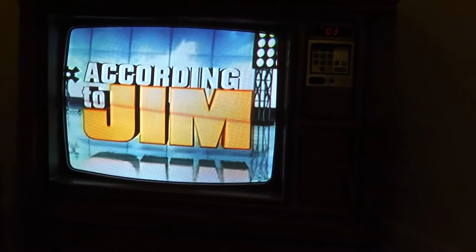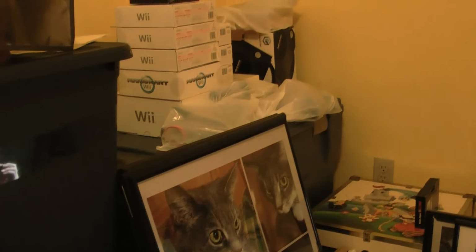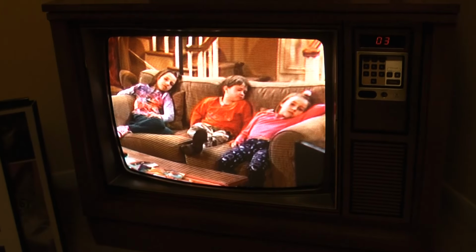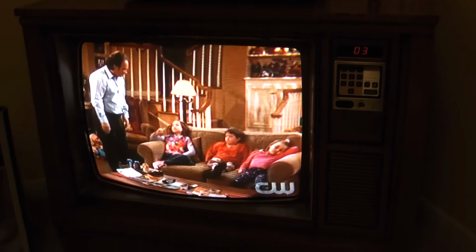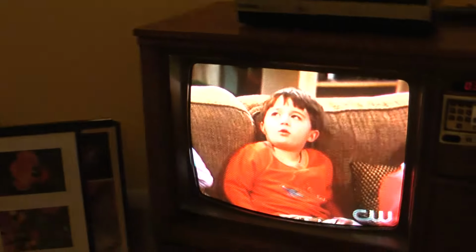The one thing I'm going to mention, I have another ulterior motive for getting this all set up, and this is going to be my retro gaming room. The white bounces off because of my camera, but all these boxes here, I have an NES, SNES, N64, GameCube, and a Genesis, and I'm probably going to buy more systems, but all these are my original consoles, mint. I just got to fix them up. And this TV with its excellent audio is going to be beautiful in here. I'm going to get a reclining chair, and I'm going to have a shelving unit that goes all the way up to the ceiling here. It's going to be awesome.